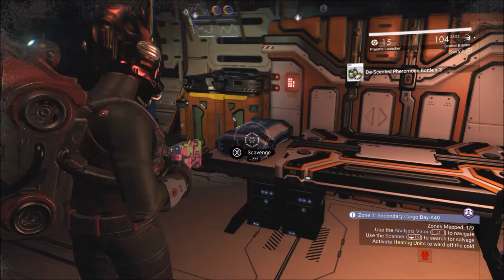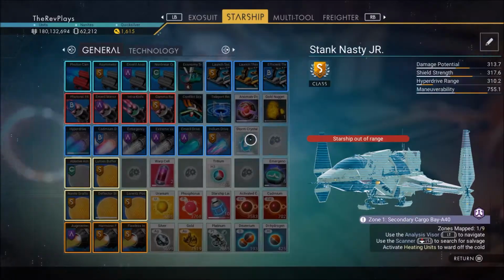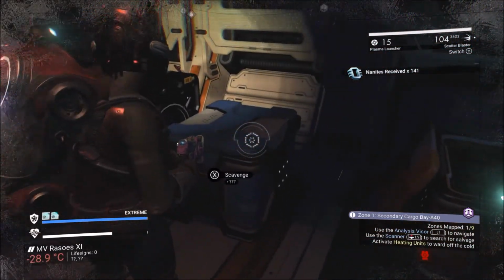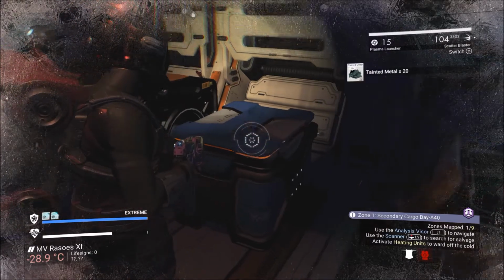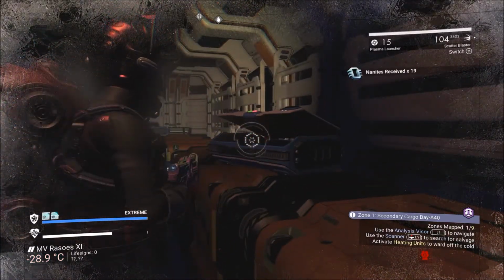Now, you want to make sure you hit every one of these, because these are the ones that have the quicksilver in them. And then I've noticed that you do get a little bit better rewards versus what I was getting before. And you get tainted metal. Now, tainted metal is how you buy all the Halloween-y stuff. I'm not sure if they're going to keep it in after the game or not.